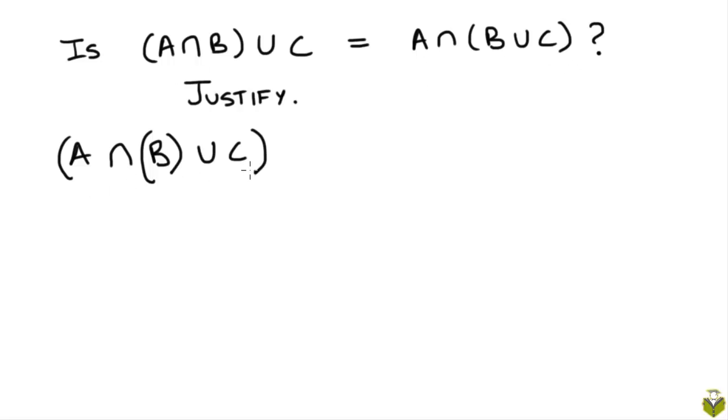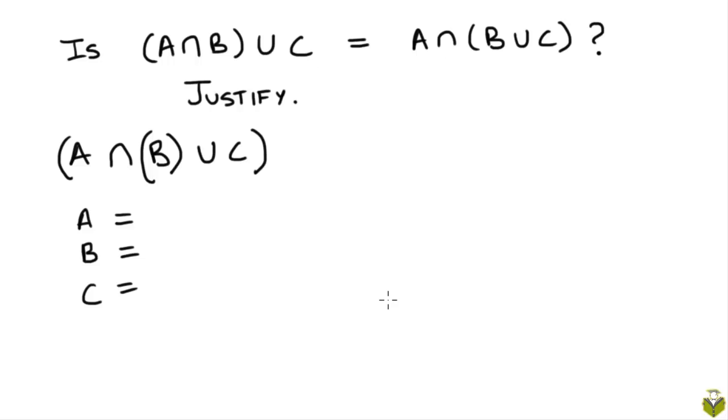But in this case, we have read enough of set theory to strongly suspect that these two are not going to be the same in general. We looked at some Venn diagrams earlier to see that the regions corresponding to these two sets are different. But when we are asked to disprove a claim like this, the best way to do so is by coming up with a counterexample, a concrete example of three sets A, B and C such that this equality does not hold. That would be a counterexample that disproves this general claim.